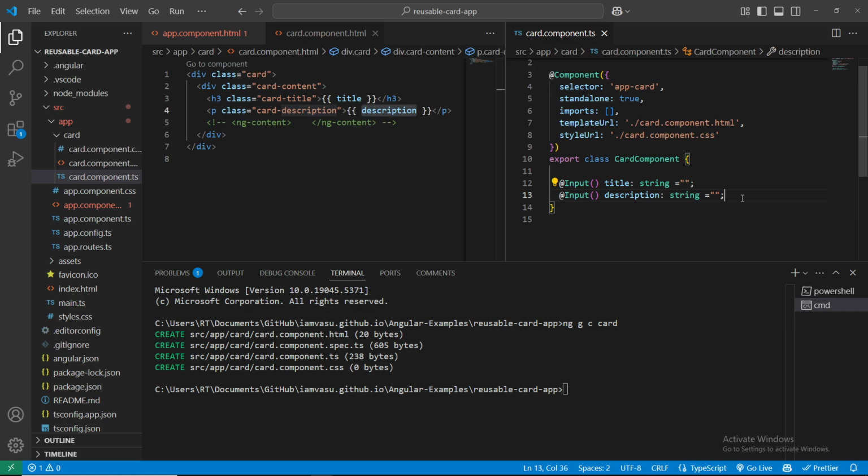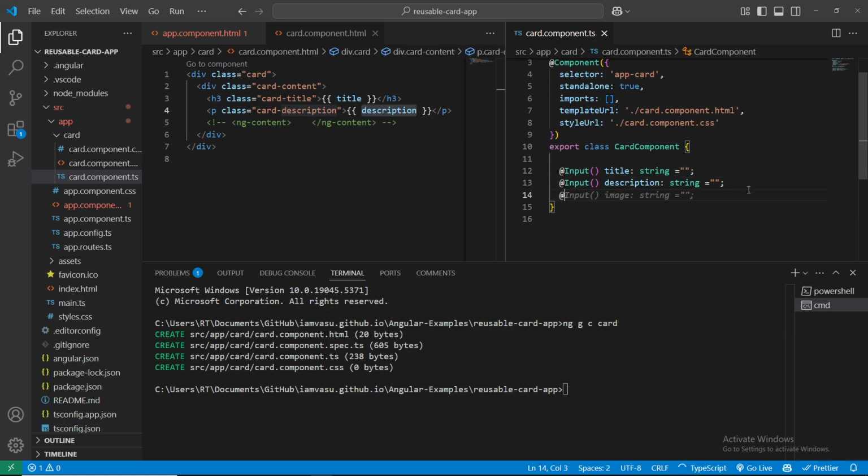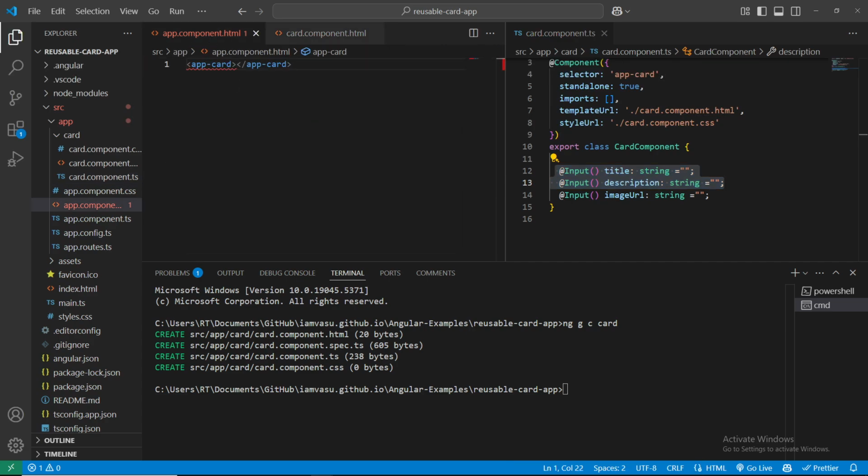And I'll create one more Input decorator. Okay, I'll tell you what it is for: the image. All right, so image, I'm gonna keep it as URL. If you want to add an image in your card, we can add it over here. So as of now, I'll keep it like this. If you want, we can use it at the end, but as of now we are using title and description.